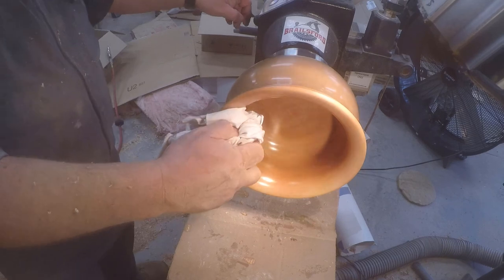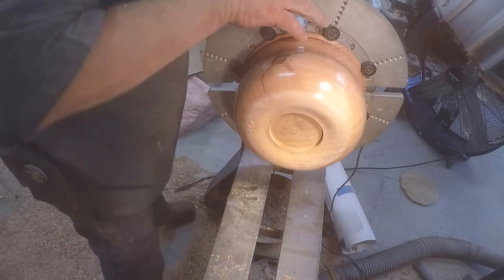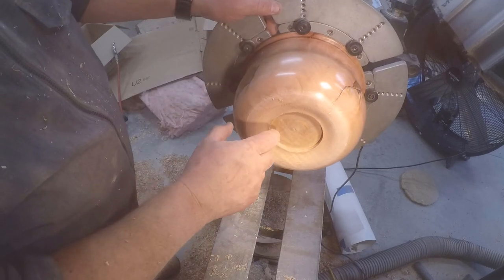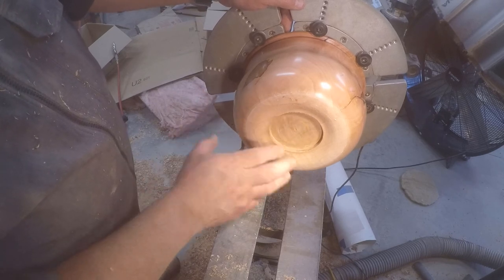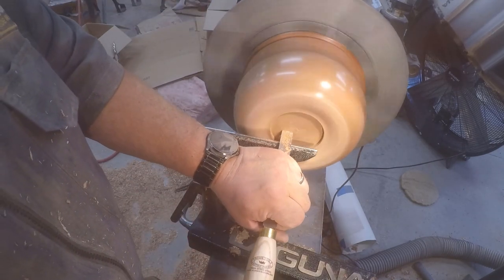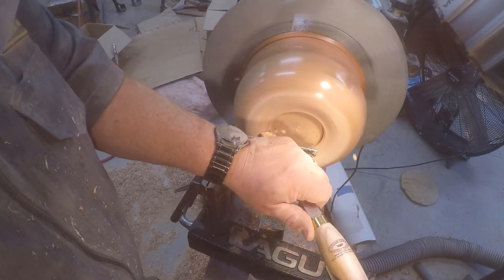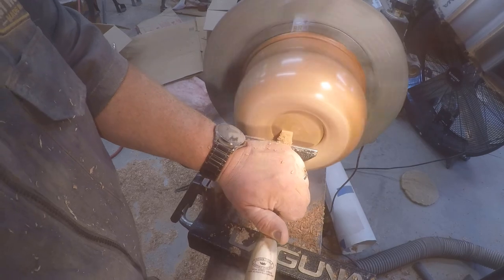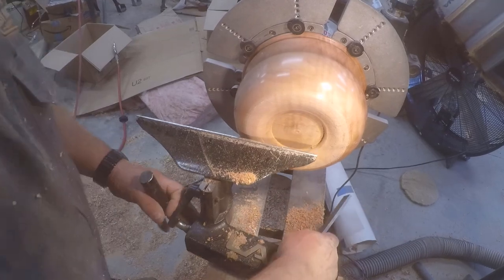All right. Time to turn it around and put it in the cold jaws. I don't really do much because I had already kind of refined it before I did it. I may just touch it with a scraper a little bit in the center and then just sand everything else out. I think from here I'm just gonna sand. I'm happy with that.